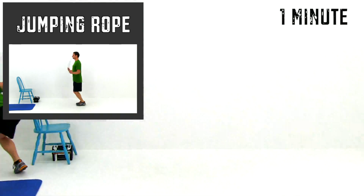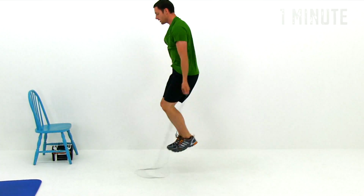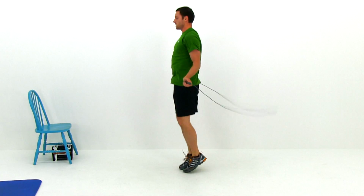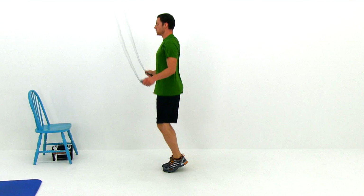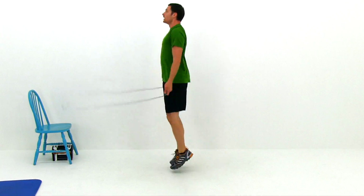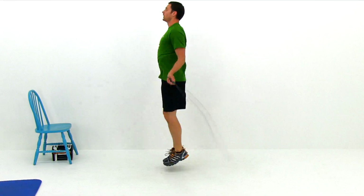We're going back into that jump rope for 1 minute. Start it up as quick as you can. Now this is the start of your last cycle, so if you've been saving it up on these other rounds of jump rope, make sure you don't save it up here. This is your last one, so I want to make sure that you are completely dead by the time you're done with this jump rope, going into those last 2 exercises.